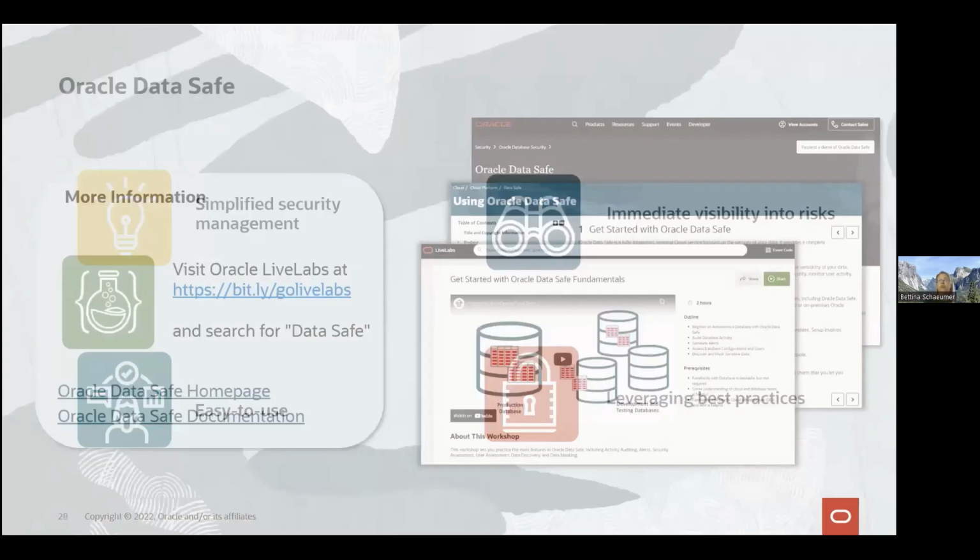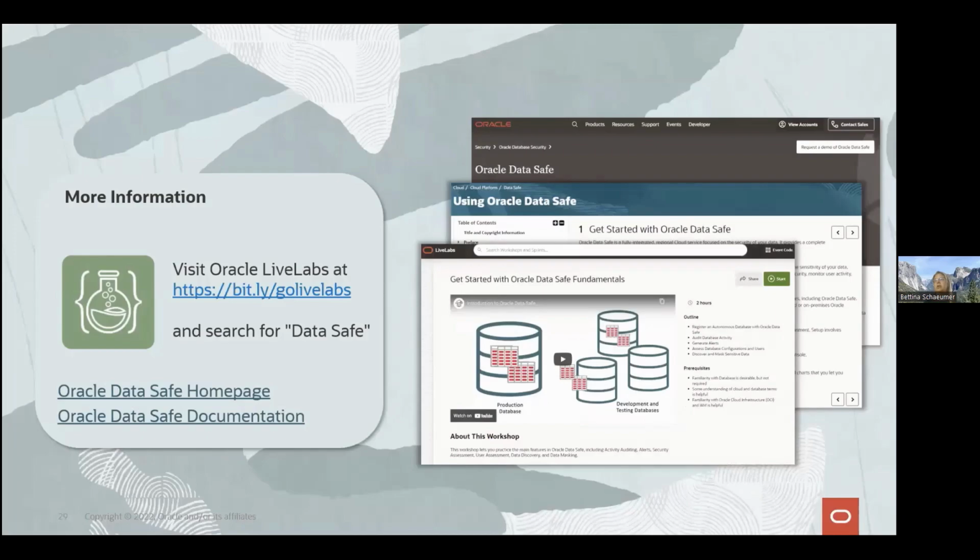And if you want to learn more, obviously there's the DataSafe homepage, and our documentation is really detailed with step-by-step introductions. But I also want to highlight the DataSafe LiveLabs that we have. The fundamentals workshop goes through all the different features that we didn't talk too much about today. We didn't have time. We focused more on the new enhancements, but this one guides you through each feature, what you can do, how to set a baseline, and how to see the difference between the baseline you set and the new run, when we're doing some changes there and so on. So really helpful information there.